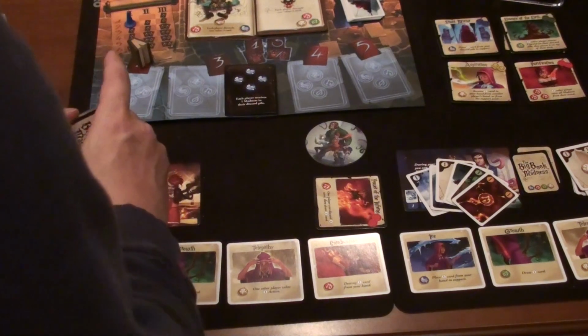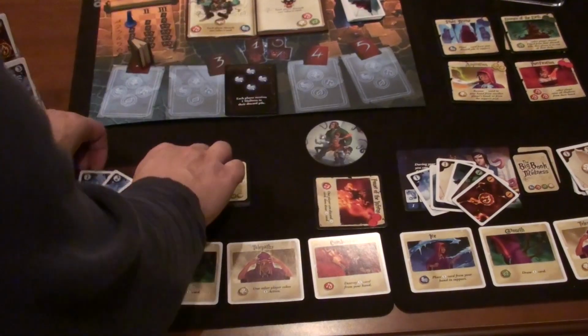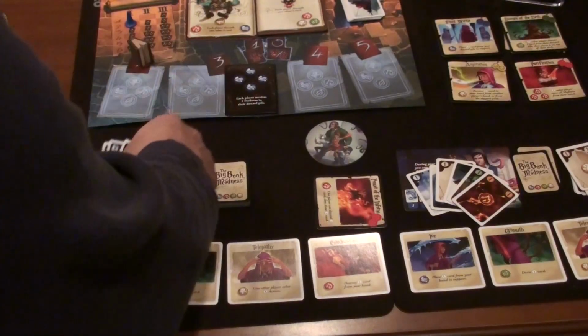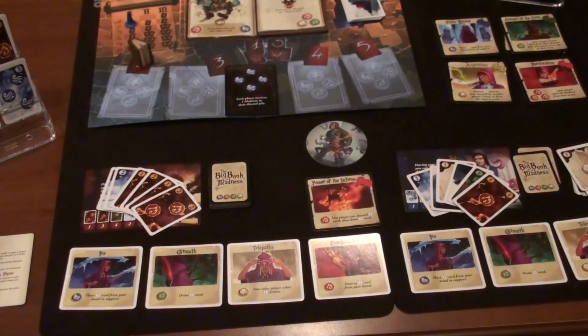Alright, so she has 1, 2, 3, 4, 5, 6. Alright, no madness, but she got a lot of fire and water. So she'll be pretty good for next turn. She will refresh this spell because she can, and that will end her turn.